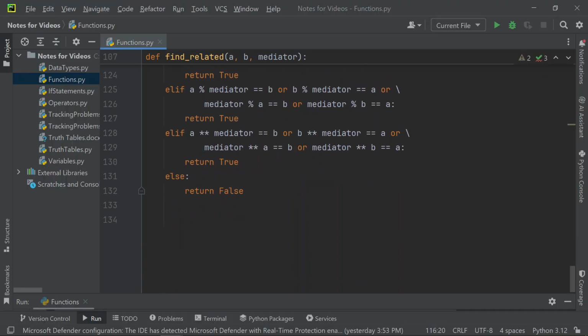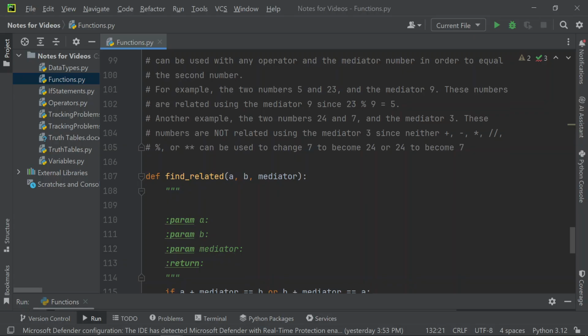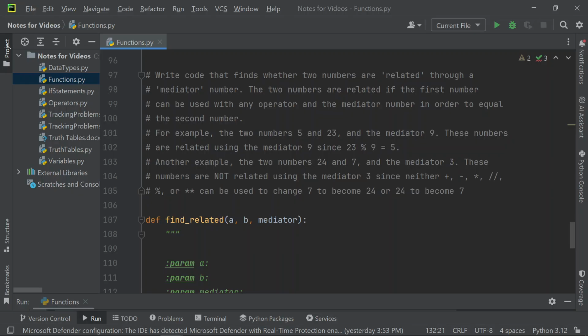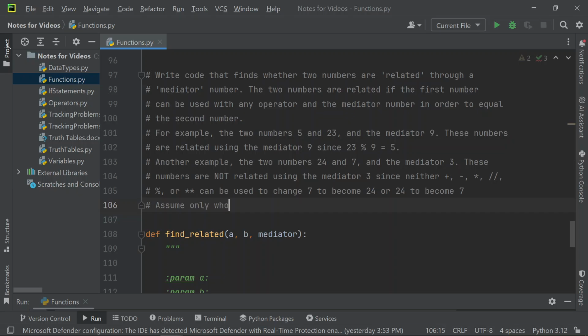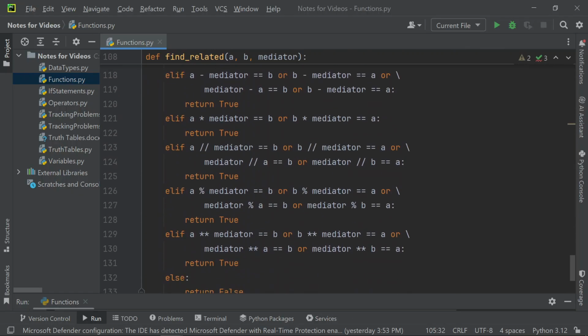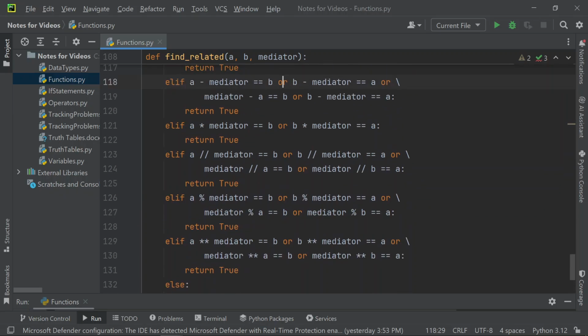Now, is this good? Well, maybe. One thing this didn't say is whether we can use whole numbers or not. I think I kind of want to restrict this to just use whole numbers. So that fixes that, so we don't have to worry about the single division, the normal division. And there's one more issue.